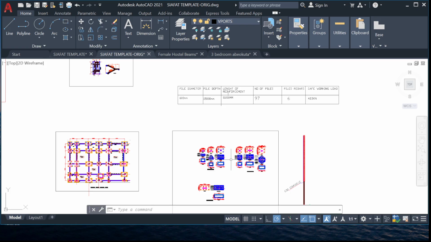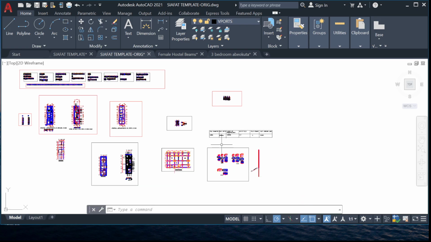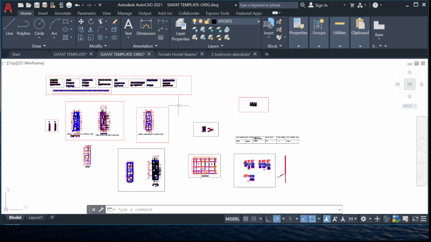All you need to do is, once you finish your structural design, you just copy the results that you get from Robot details into the template. Then from there, you will be able to use the template for any structural drawing at all.